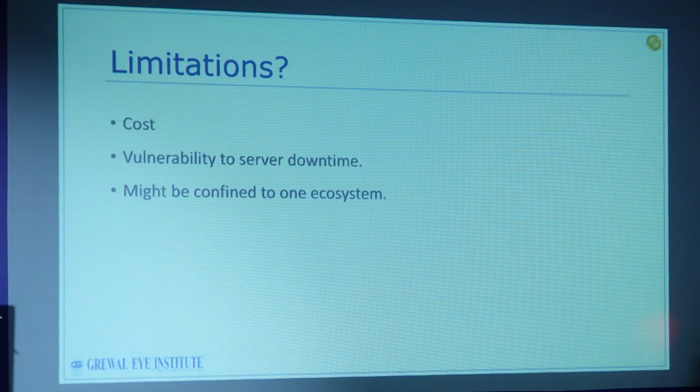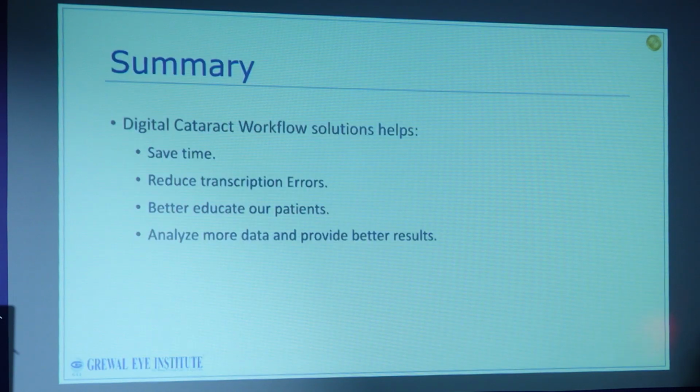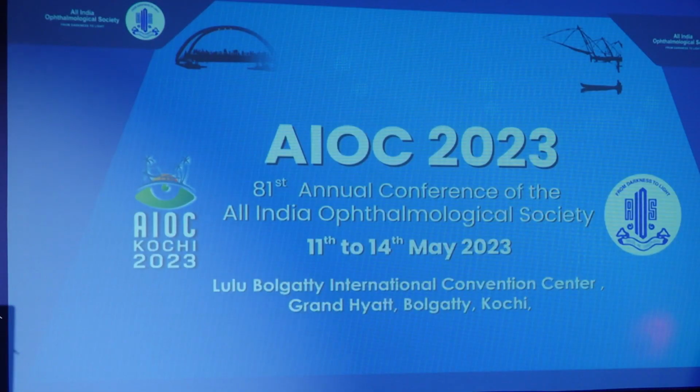Some of the limitations that will be there obviously are cost, but again, since it's cataract surgery, the economies of scale kick in, because you'll do a lot of these, so you will end up using this quite a bit. There is vulnerability with any technology, any server downtime, you'll be trapped. Obviously, you'll be confined to one ecosystem when you use this. In summary, you save time, reduce errors, you better educate your patients, and you get to analyze more data. Thank you.